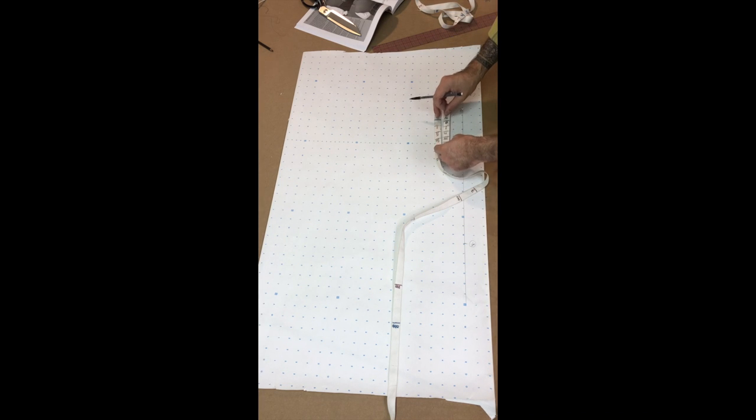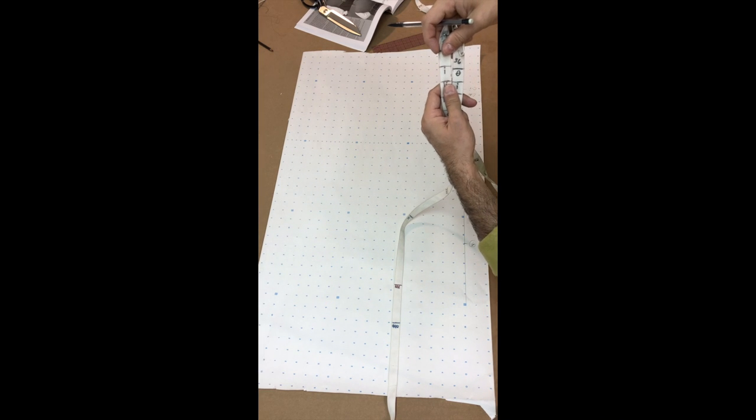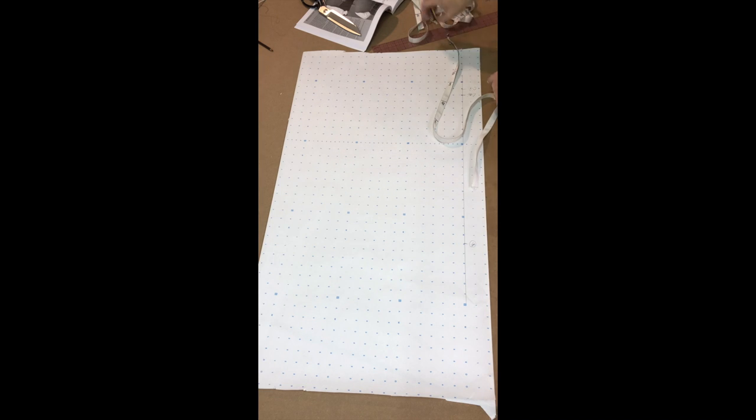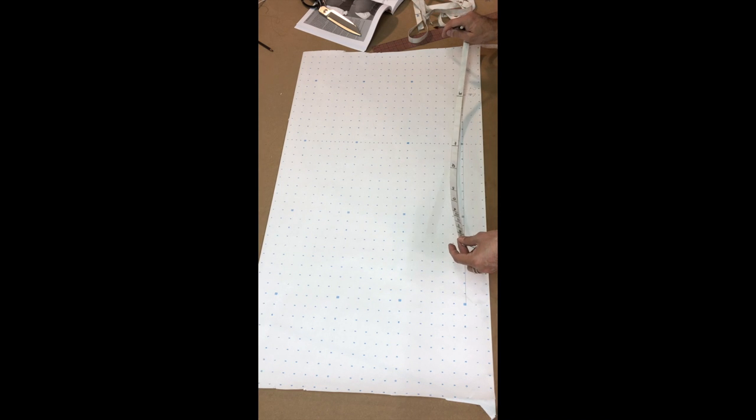There's quite a bit of difference between the size of a chest dedo and a length dedo — almost an eighth of an inch difference between the two. The chest dedo regulates the drop of the side of the waist as it goes down the body. The length tape for the back is essentially used to mark the full center back length from base of neck, plus one more measurement — to locate the actual center back neck.